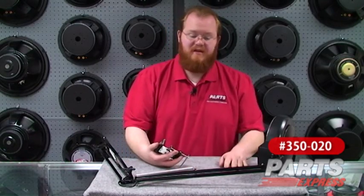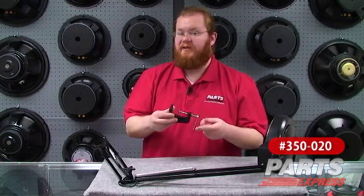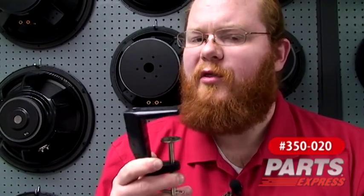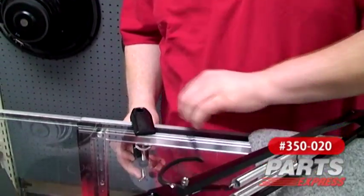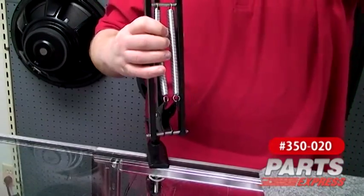Assembly on this lamp is a snap. When you get it out of the box, it'll be in two pieces with the lamp assembly and the clamp. You've got the basic C-clamp here. It's very easy to put on a table. You can attach the C-clamp to almost any secure horizontal surface up to about 2 and 3 quarters inches thick. We'll just tighten the screw, and then we take the lamp assembly and drop it down into the hole.